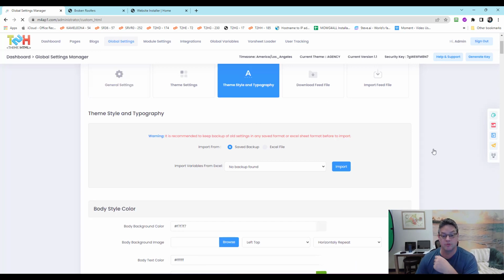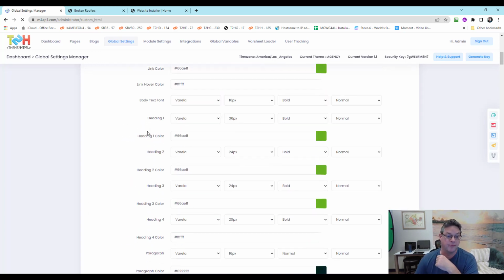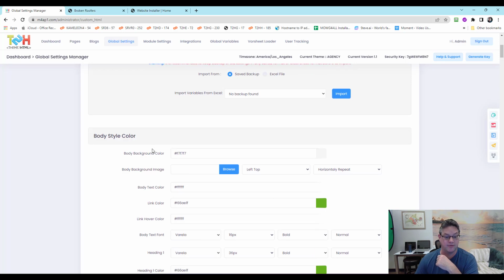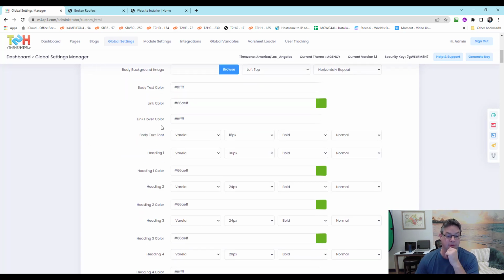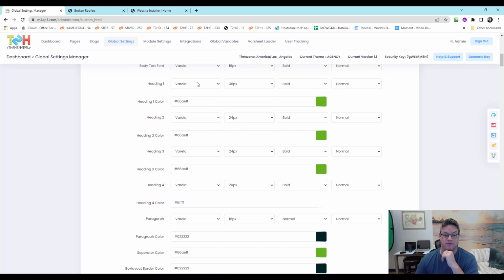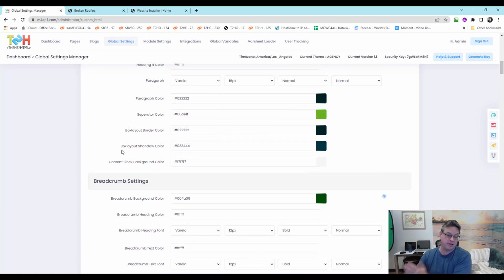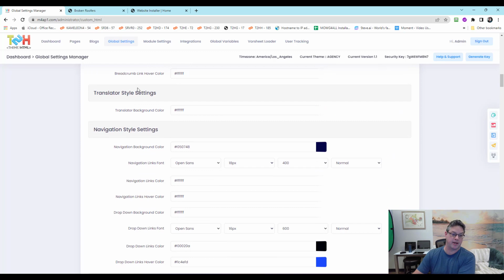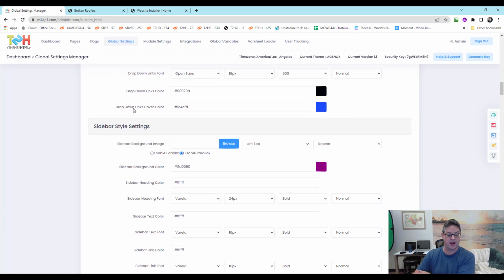And so if you go to typography, you can find what the body text color and font is, what the link color and hover color is, and fonts, and the sizes of the fonts for heading 1 tags, heading 2 tags, everything is here. And you can keep going. I mean, this is broken down by sections for everything in your entire website.